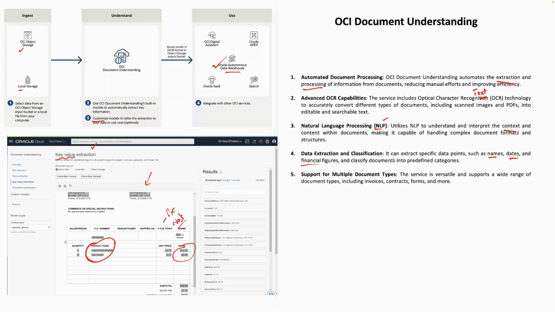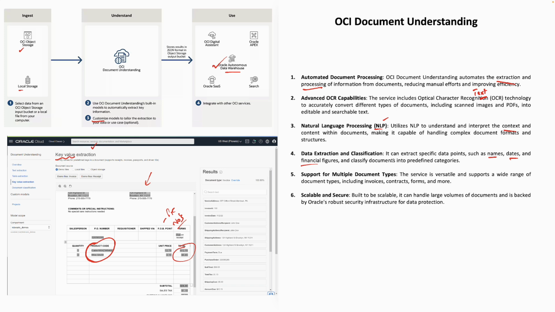It does support various document types. It's best to look at the documentation, but it supports a wide range of document types like PDFs, different types of invoices, contracts, and forms. We will look at all this when we take a look at the demo.